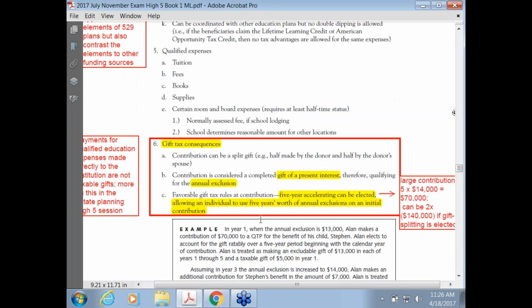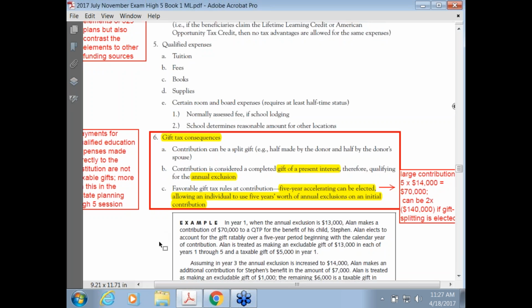We'll talk a little bit more about this kind of thing in the session from the income tax planning book, and we'll get into the idea of paying the institution directly. And this again could be a parent, but quite often the question is about a grandparent. And so we're looking at, well, should we load up a 529, or should we have grandpa or grandma pay the institution directly, because then it's not even a taxable gift. But there will be enough information in the question stem to lead you to the 529 or to the direct transfer.